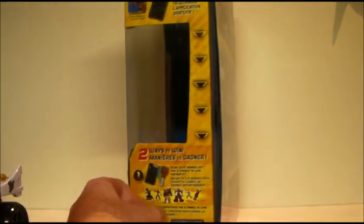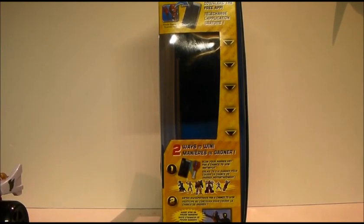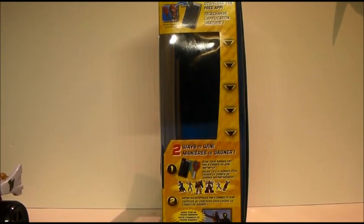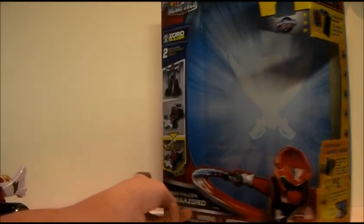And then if you look at the side, here you have the unlock the power sweepstakes. Download the key scanner app, scan keys, and then just scan your Ranger key instantly for a chance to win. It shows a chance to win Q-Rex, Armored Silver, Legendary Megazord, this guy, or the Fighting Silver, or the Morpher. You could guest star on Power Rangers, which is actually a really cool prize. You get a walk-on role and a certain amount of lines and a morph sequence to a Ranger of your choice, which is actually really cool.